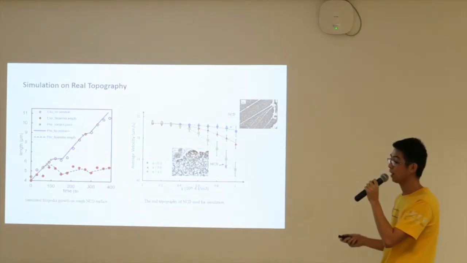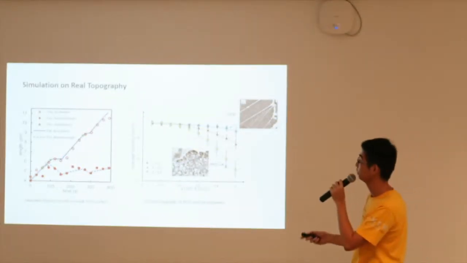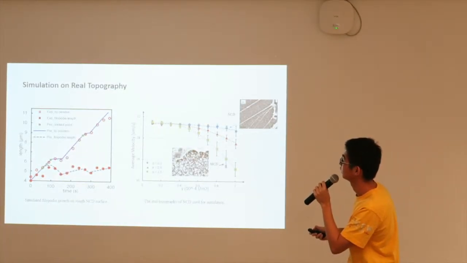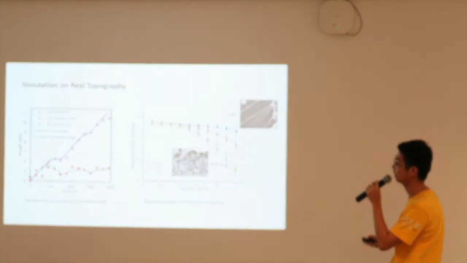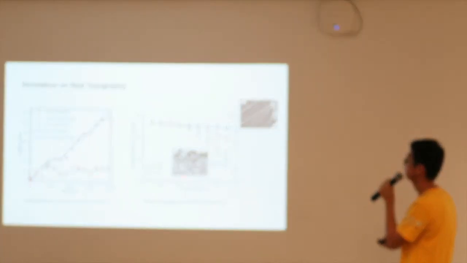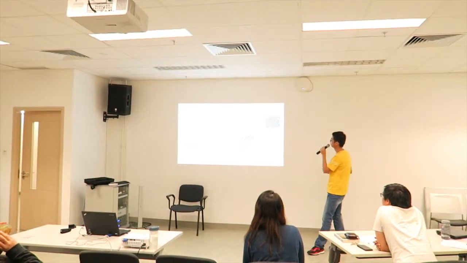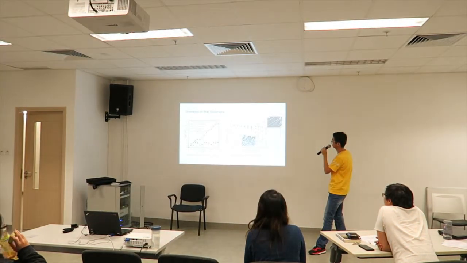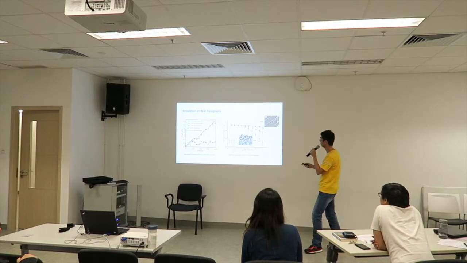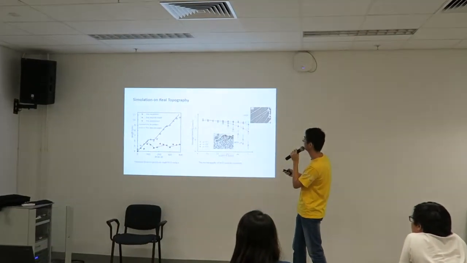If we go on, we can combine the models we introduced before, the Brownian Ratchet model and the molecular clutches model, and use them in the simulation. This blue line is our simulation result, and the red dots are the experimental data. We can see a very good match here. So we verify our model, and we can also predict and explain why the velocity is different on different substrates. On a very smooth substrate the velocity is relatively large, and on a very rough surface the velocity decreases a lot. So that's the explanation.